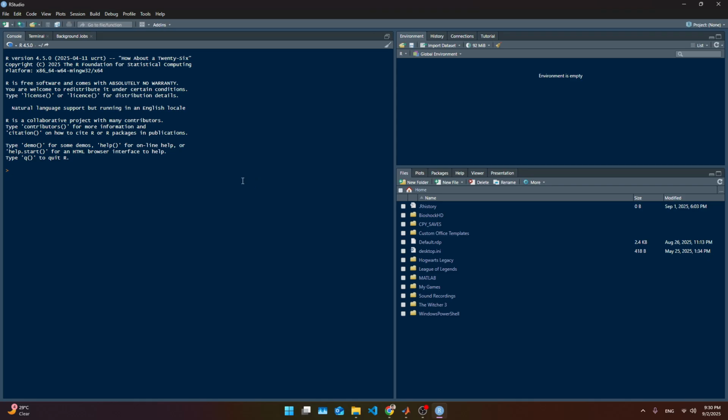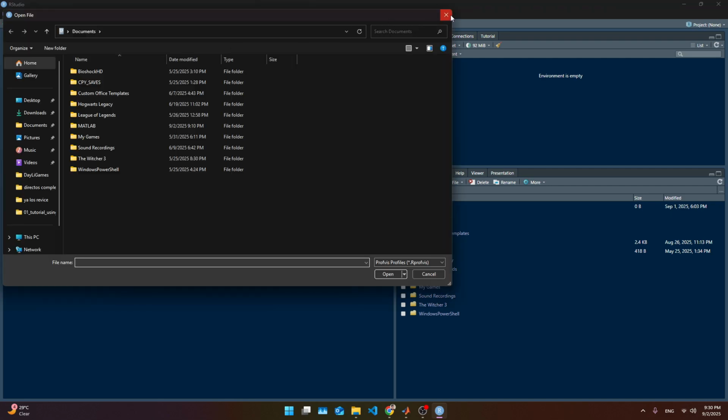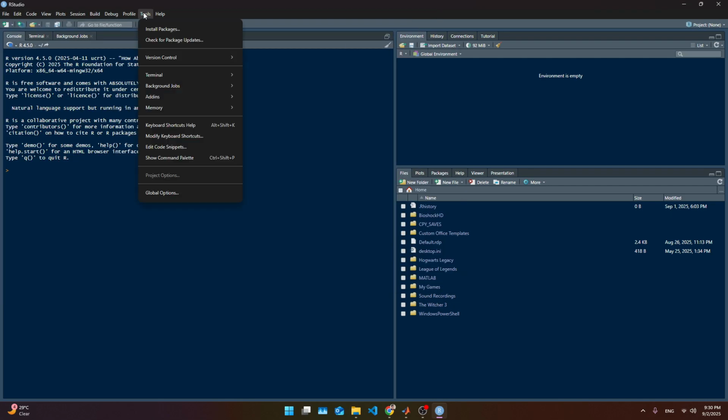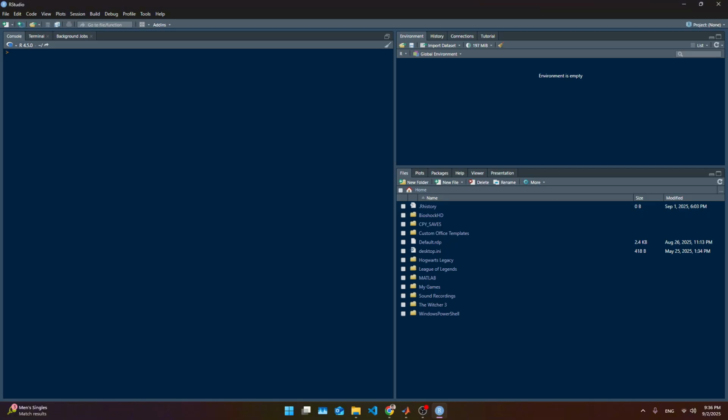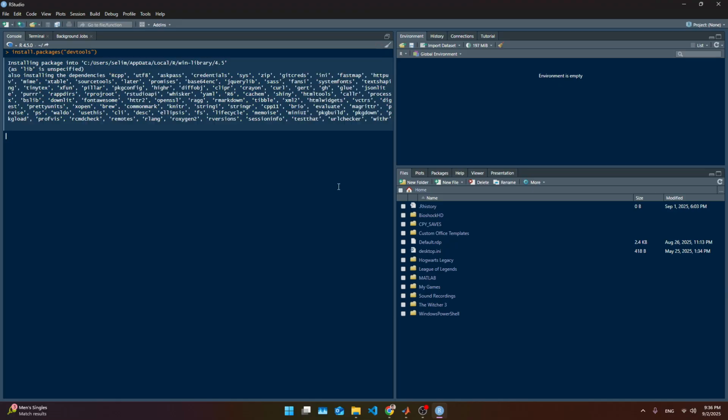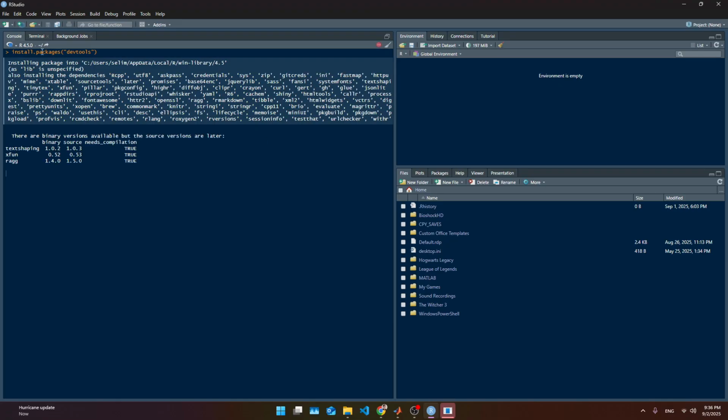And here's one thing we have to look for, just to be sure. Profile and open profile. Oh, no, not that. Wait me just a second. All right. Yes, so what we need to do is first install DevTools. Install package DevTools, and after it's installed, we load it.